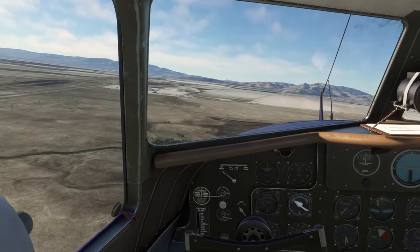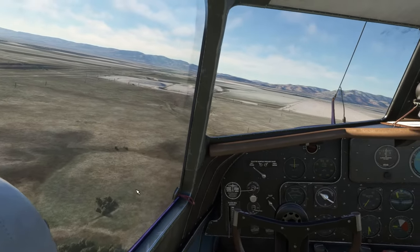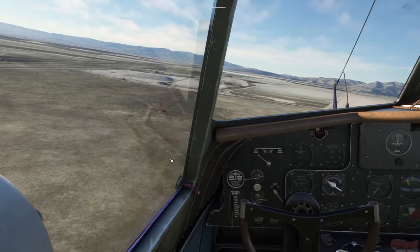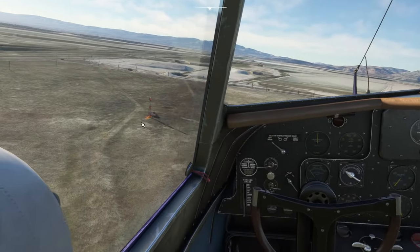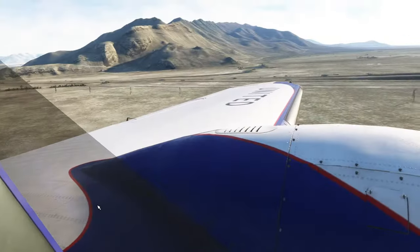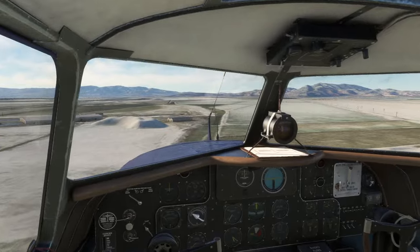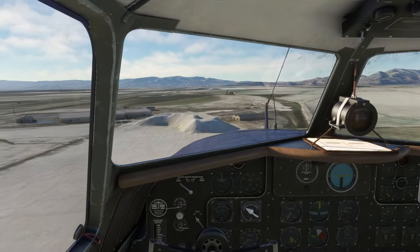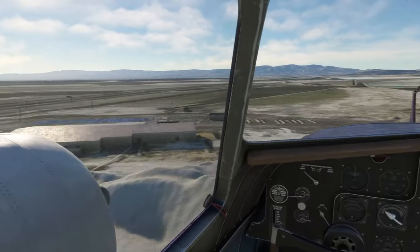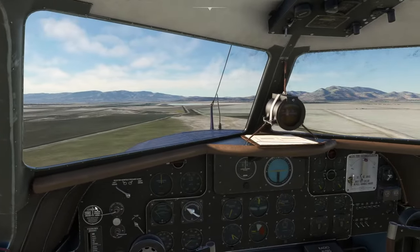I just want to come in low over this mast to show you what's on the ground underneath it. So there should be an arrow pointing that way underneath the mast. Can you see it there, down there? Well, it's obscured by the building, actually. That's a shame. Maybe the next one will be easier to see. Okay, let's get a little bit of height.